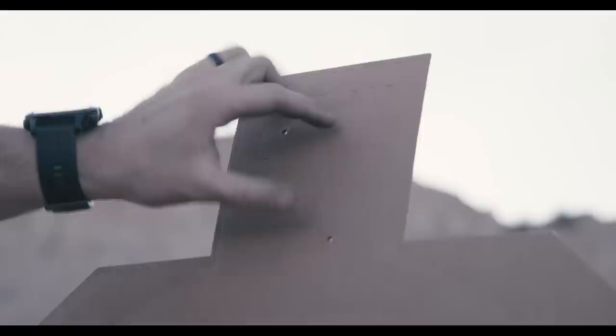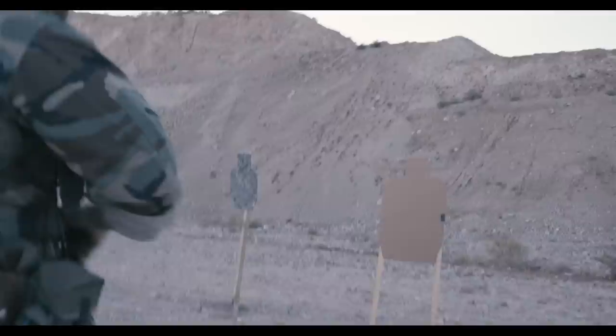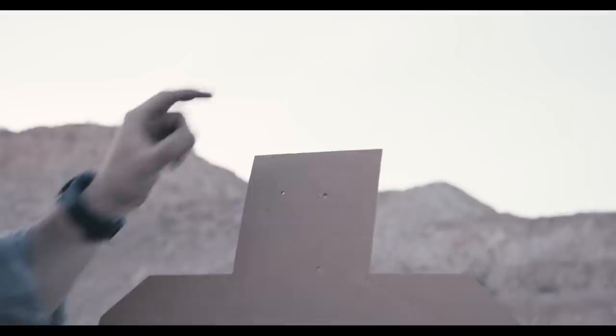To put it right on his head, I am aiming about that much higher above his head. So my dot is essentially up here. You can see how big of a difference that is. That's like one shortcoming of the carry handle optic, but you just gotta train it. It's literally retro tech.